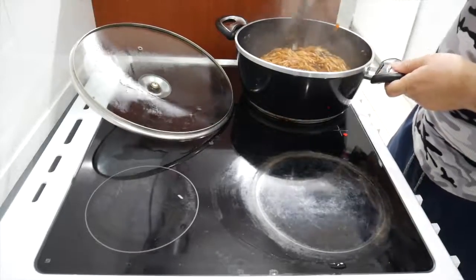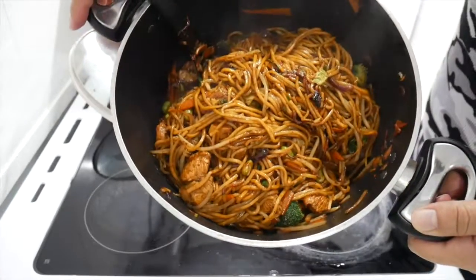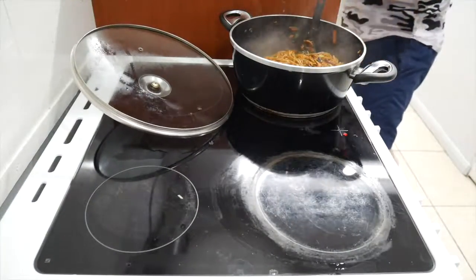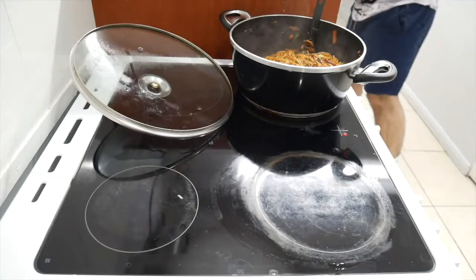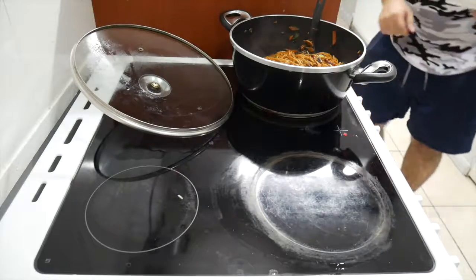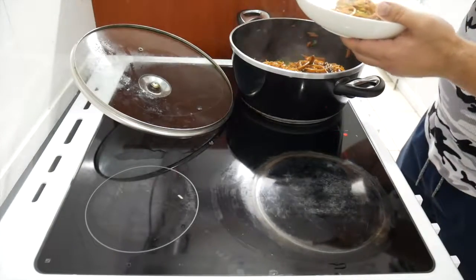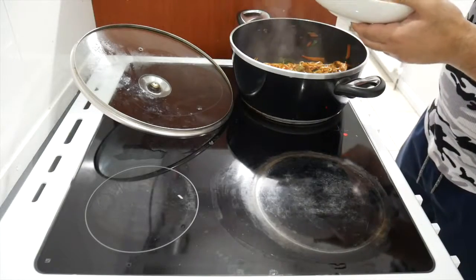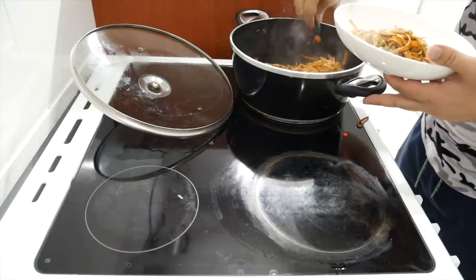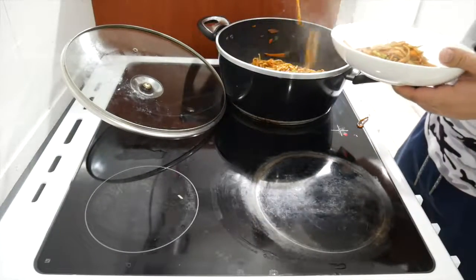Look at that, guys. Just look at that sitting in the pan. Can I just lift up and show you guys real quick? It doesn't do it justice, but oh my god, that looks beautiful. I'm just going to gently pour this into the bowl. Make sure you get a bit of everything. You want the veggies, you want the chicken, you want the noodles, the whole shebang. The taste is in all of it.